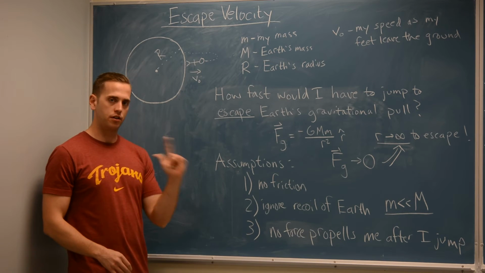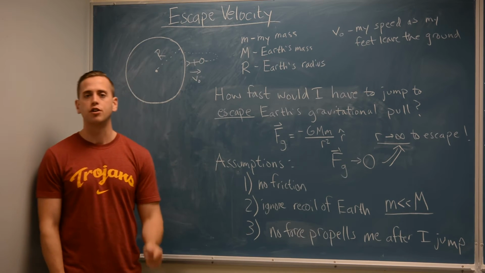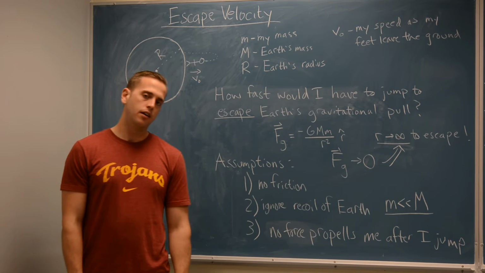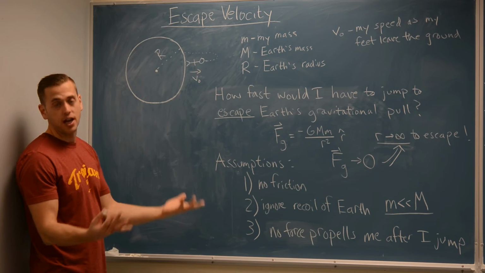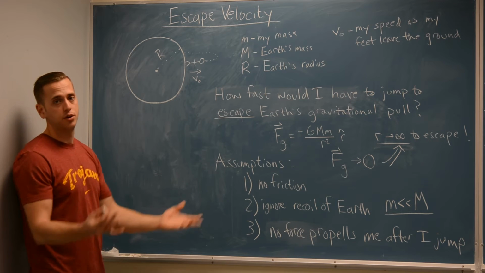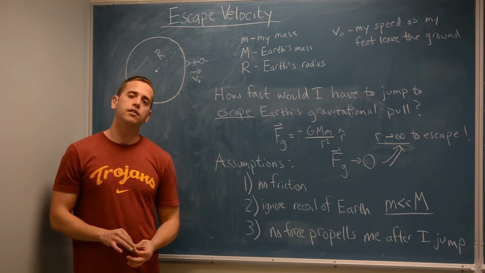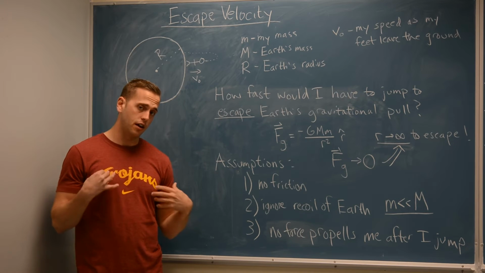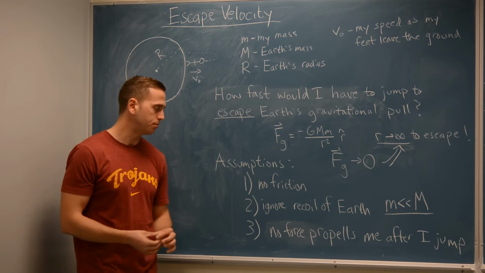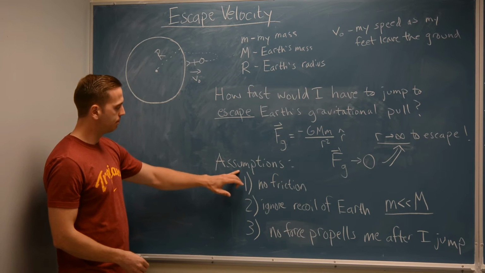The first one, really important, is that there's no friction in the system anywhere. So for example, as I jump into the air, I'm going to be in Earth's atmosphere, moving through it at some speed. And as we know, that's going to create a drag force that takes energy away from the system. But we're going to ignore that.